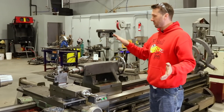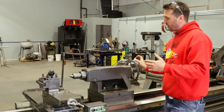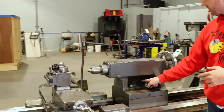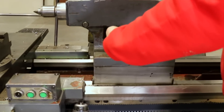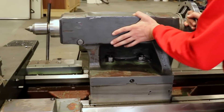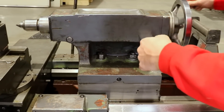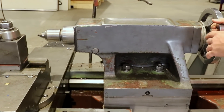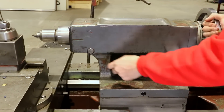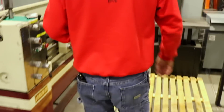The only complaint I really have about this machine is how to move the tailstock and lock it into place. It has these two bolts and a bottom plate that gets sucked up to the bottom of the ways to lock it from moving. Every time you want to change a drill bit — you're drilling along and want to switch to another tool — you have to loosen both bolts with a wrench, pull it back, change the tool, push it back, and lock the bolts again. It just takes a lot of time.